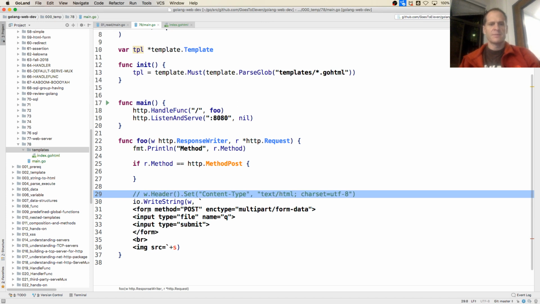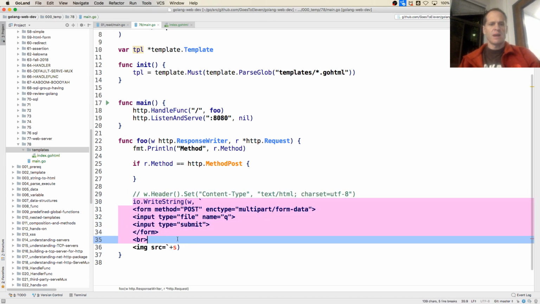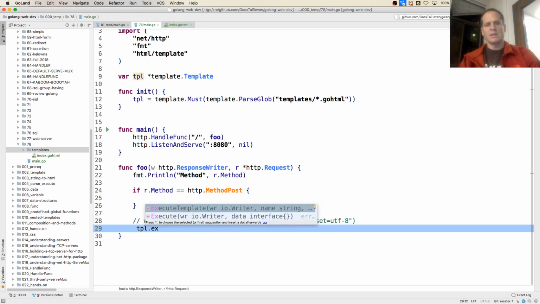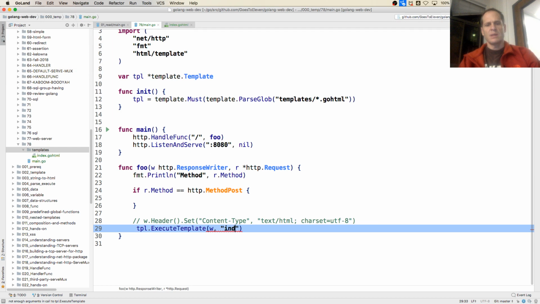And so instead of writing all that, we'll do this to execute the template, and it'll be index.go.html, and nil for the data right now.